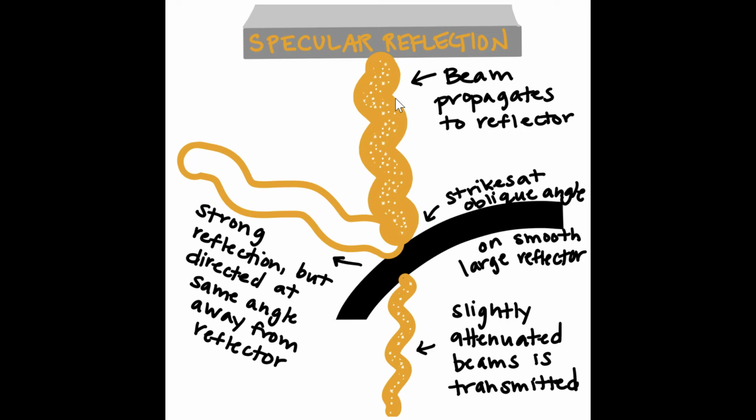However, most of the time the sound beam hits at an oblique angle, which means that the strong reflection gets sent off at an oblique angle, very organized, singular, very strong, still heading back in the direction towards the transducer, but most likely is not actually going to reach the transducer because of that oblique angle. And with that reflection, some of the sound energy is taken away from the beam, but a lot of it will still continue through the tissue to go and interact with a new reflector.